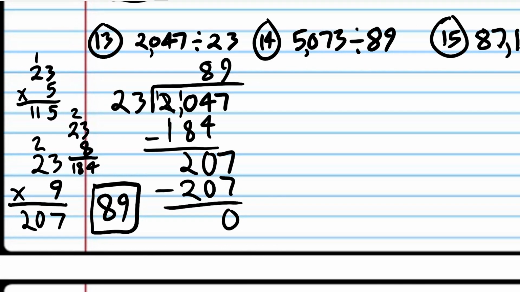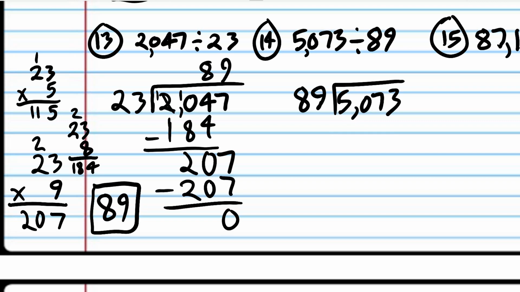All right, on to the next problem. Let's do one more of these before you try one on your own. 5,073 divided by 89. 89 does not go into 5. It doesn't go into 50, but it does go into 507. So how many times does it go in? I don't know. But again, you could multiply, but let's try to think of a slightly smarter way to figure out what number to multiply, because we don't want to multiply 89 times 2, 89 times 3, 89 times 4. We want to start with a number that's going to be close to 507.